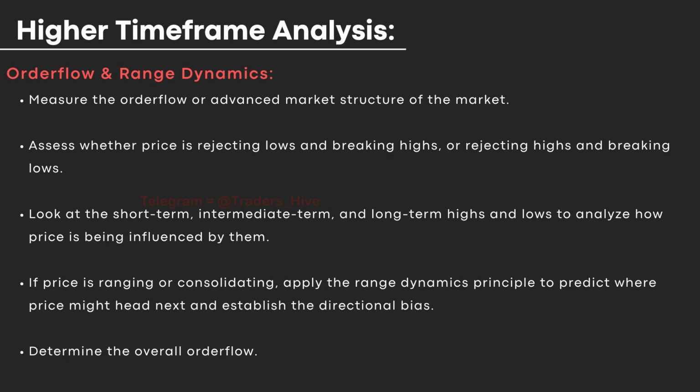And if price is in a consolidation profile or it's ranging, then you're going to apply the range dynamic principles to figure out where price might head next. Is the range about to break? And if it's about to break, then in which direction, right? You're going to use the guidelines and protocols of range dynamics to establish a directional bias in case of a consolidation or ranging market condition.